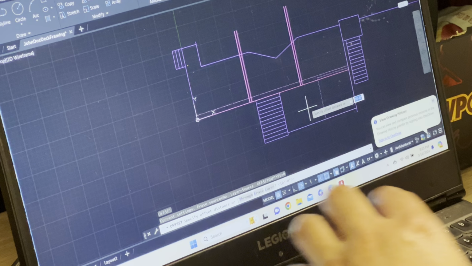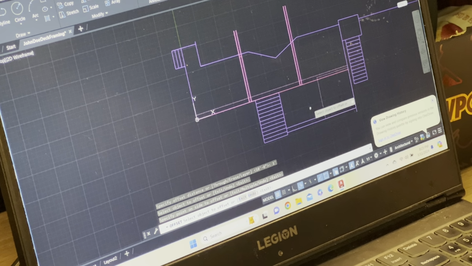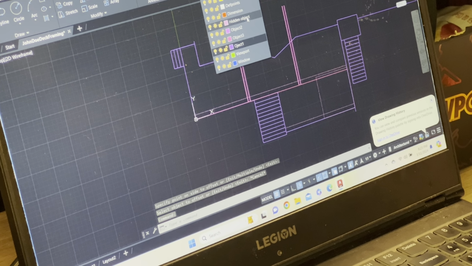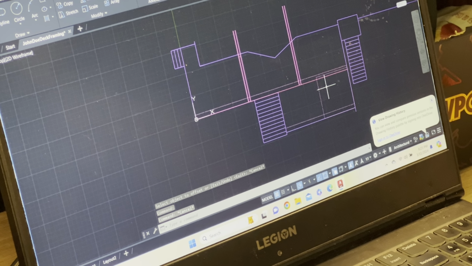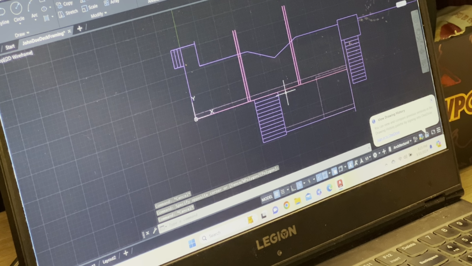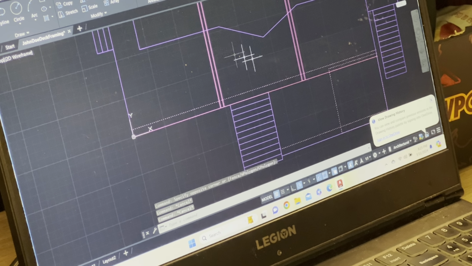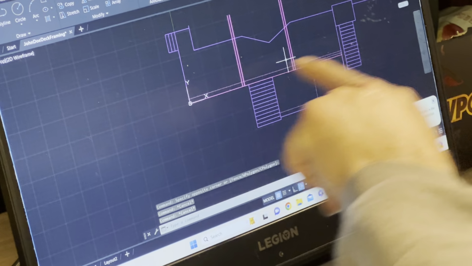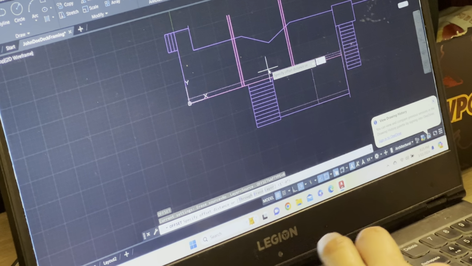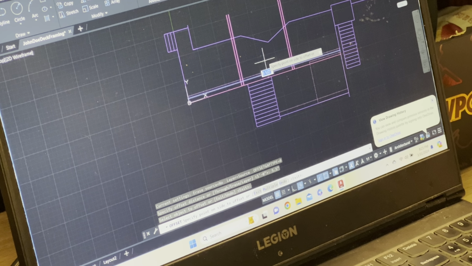But it was this one I was supposed to offset a foot. So now you can see the edge of this beam and the edge of this beam. I'll go ahead and offset those 5.5 inches, and then I'll be able to see both sides of the beam.